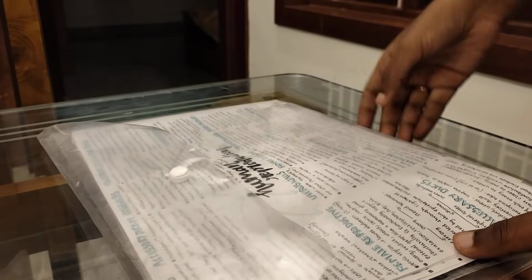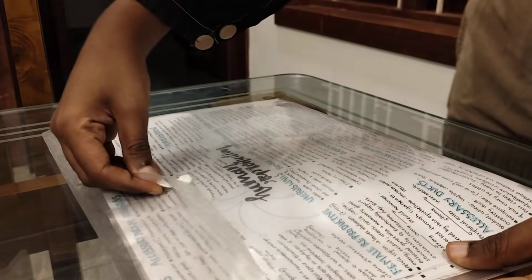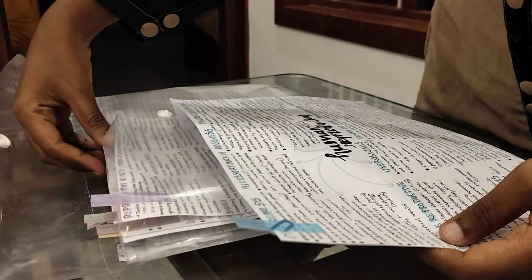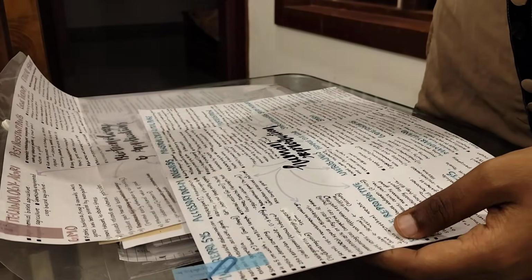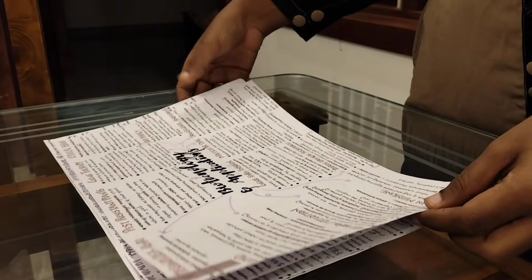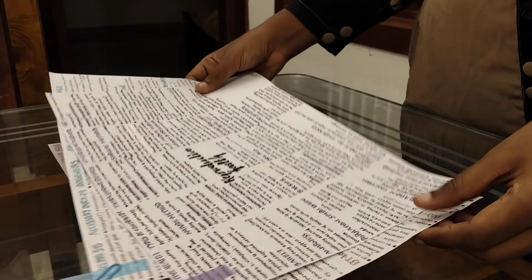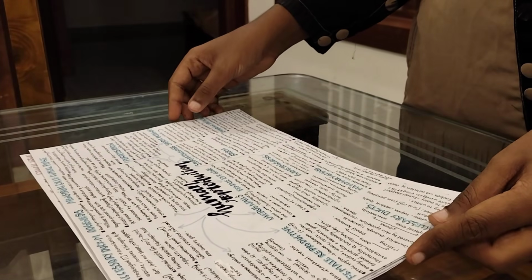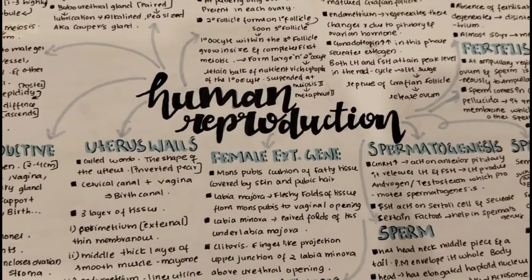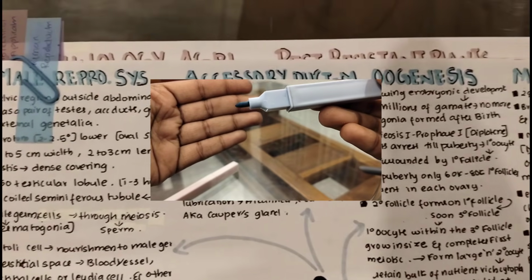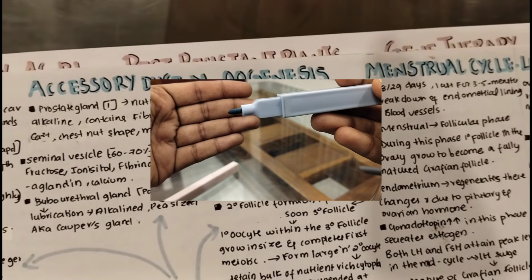Now let's talk about the short notes and mind maps. I write down my mind maps by referring to my short notes and also the points which I think I would forget. All those points are written down here. As usual, I write the main heading using the brush pen, and for the subheading I use this thinner part of the highlighter and give an outline using a black pen.